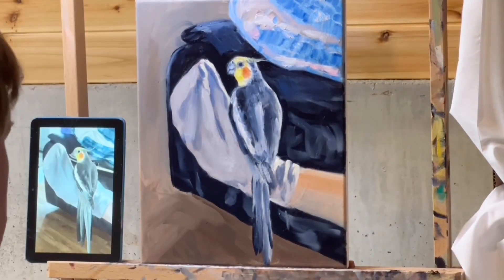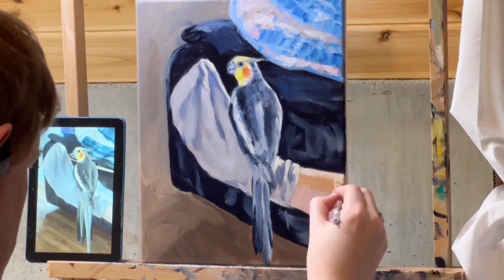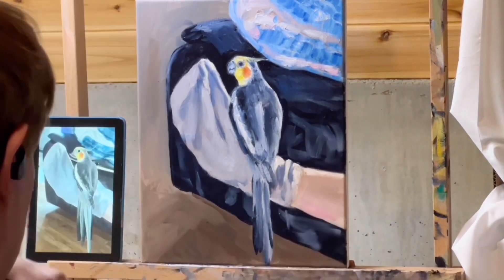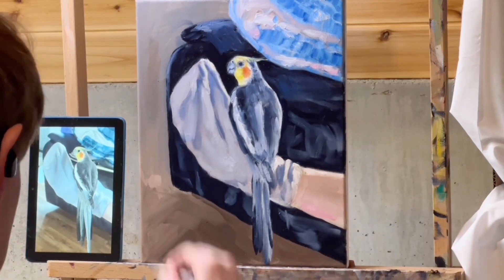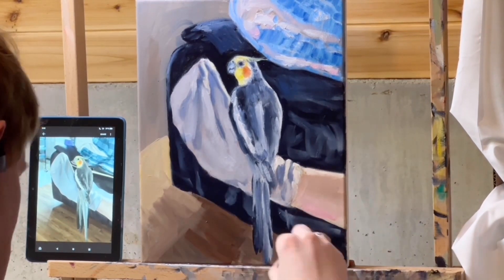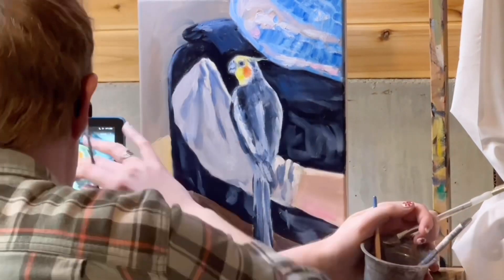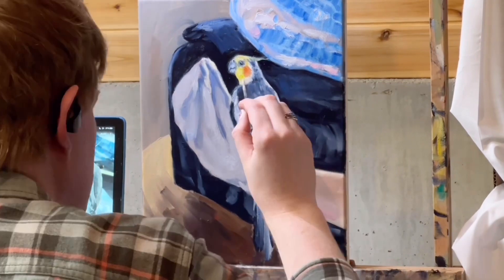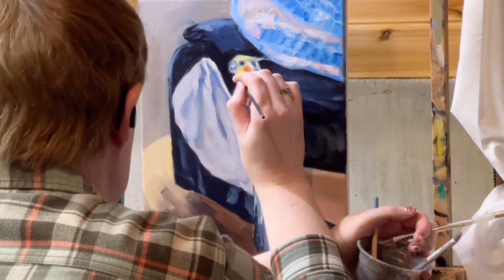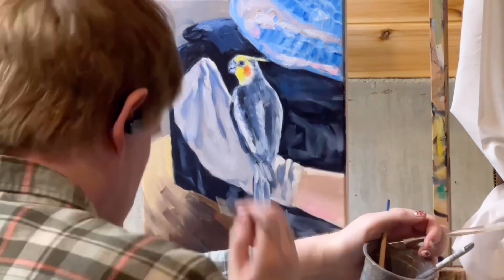The actual object is white there, but it's in shadow. It's another example, like I said last week — when you're painting white fabric or anything white, you never just paint white. Now I'm painting floorboards and experimenting with how much I can just suggest them with the brush strokes themselves. I do futz with it a bit more because it looks a little distracting — it's becoming its own focal point somehow.